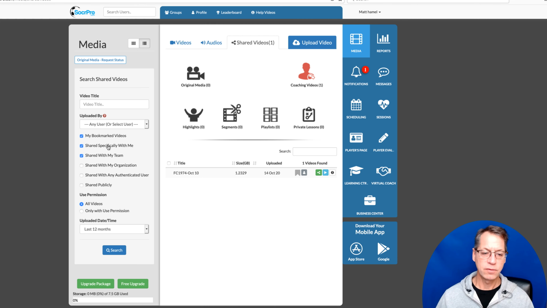Then they can look at bookmarked videos, shared with team videos, all these different filters to see what they want to watch. Because this is only one video, but over the course of a season or a couple seasons, they may end up with quite a few videos inside their account. So we try to make sure that it's easy to find all the different videos, and even if they want to find them by different dates, all sorts of different filters to make life easy. So that's it. Now this person can watch the video, they can learn from the video, they can share the video if they want, they can do all sorts of things.